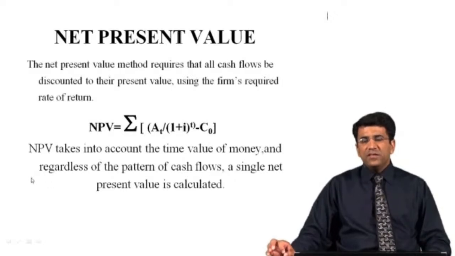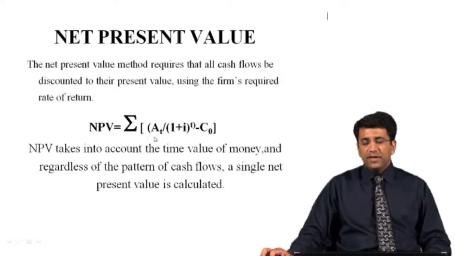What we do, we calculate the present value of our cash flows for the different time periods, and then we will add up all of these cash flows, and that sum will be termed as net present value. So that's why we say that it is the difference between the aggregated discounted benefits, that is the aggregated discounted value of all the cash inflows, that is the profit, and aggregated discounted cost, and that is the discounted value of all the investment or the cost. So the difference of these aggregated discounted benefits and aggregated discounted cost will be equal to the net present value, and this is the formula for this net present value.